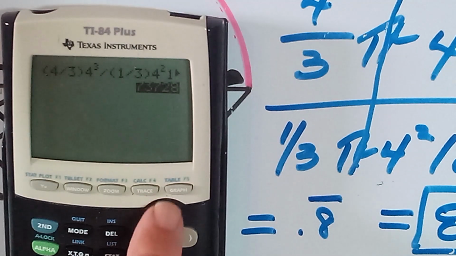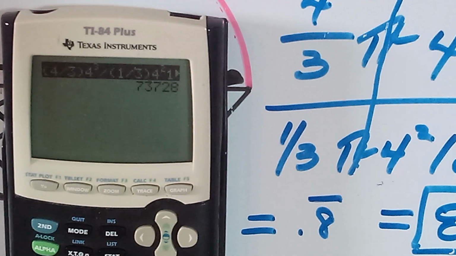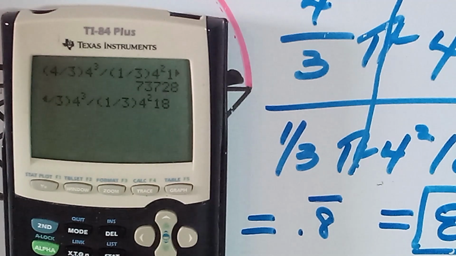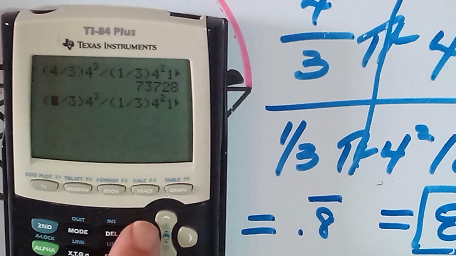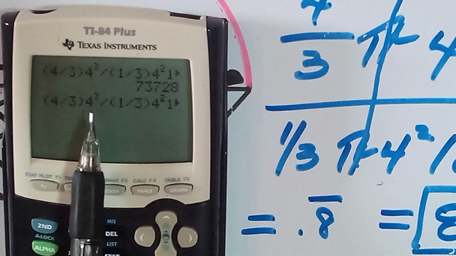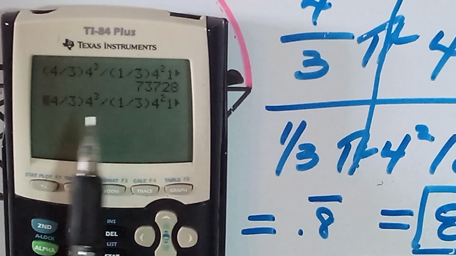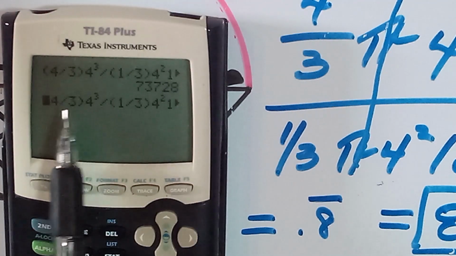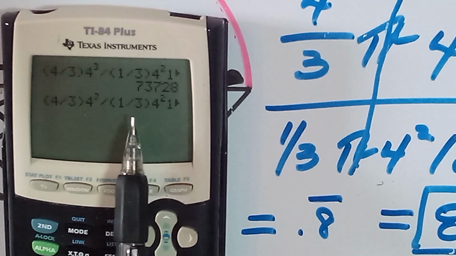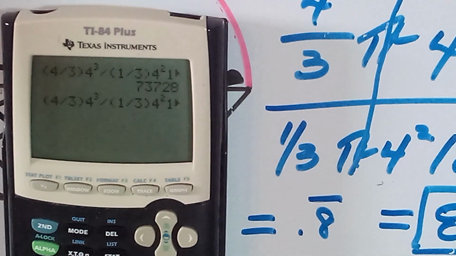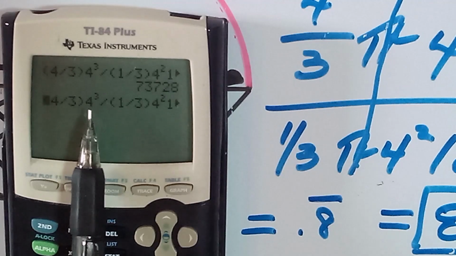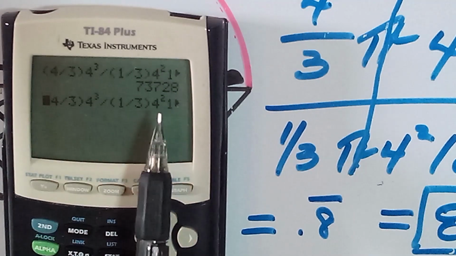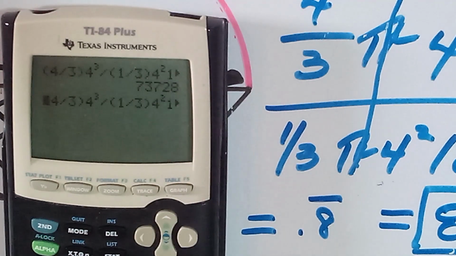Well, here is what I did wrong. Looking at the problem and the setup, in the numerator, we're in pretty good shape. It's going to do all the multiplication. The first thing it's going to actually do are the parentheses. It's going to divide 4 by 3 and store that in memory. Then it's going to do the exponents. It's going to get whatever 4 cubed is here, and then whatever 4 squared is. Then it's going to put it in its memory.